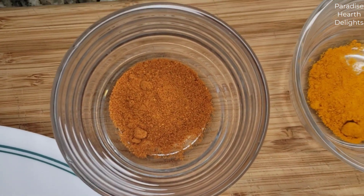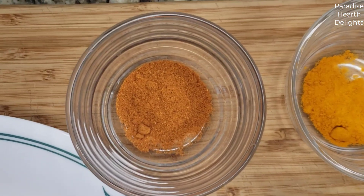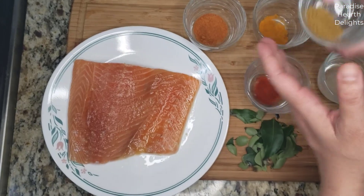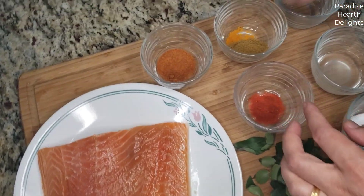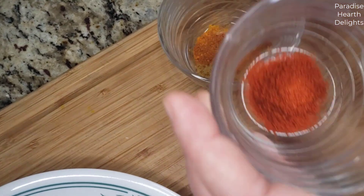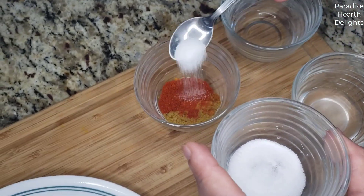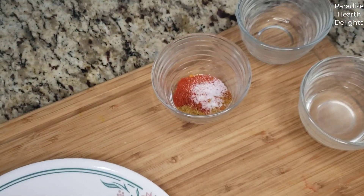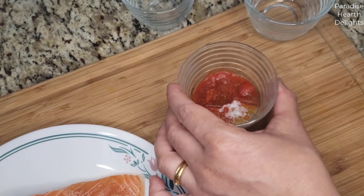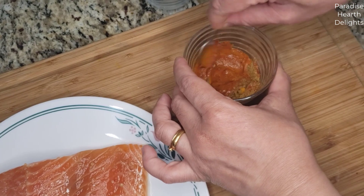I have a certain brand of fish fry masala that I like and I just use a little bit of that whenever I fry my fish Indian style. We're going to get started first by mixing all of our powders — coriander, some of the masala, and the chili powder — along with a small pinch of salt and lemon juice. Give this a good stir, and then we're going to apply this all over the fish.